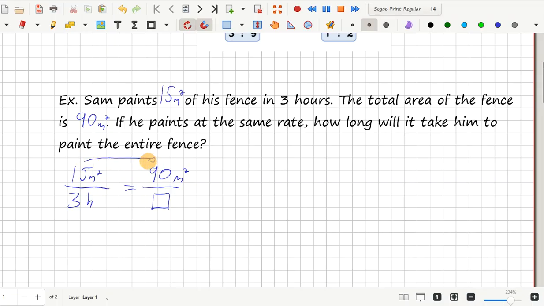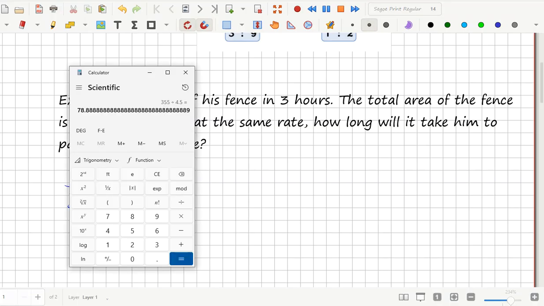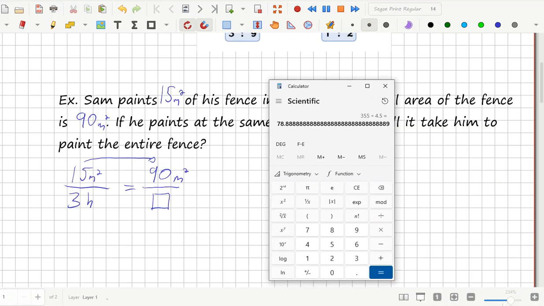So again, like we've seen before, we have to either multiply or divide the numerator and denominator by the same amount. So let's look, 15 to 90. Remember, I can kind of reverse it. I can say, well, I could do 15 times something, and you could guess. You could take 15 times, say, 4, which is 60, or 15 times 6. So there, we found it right away.